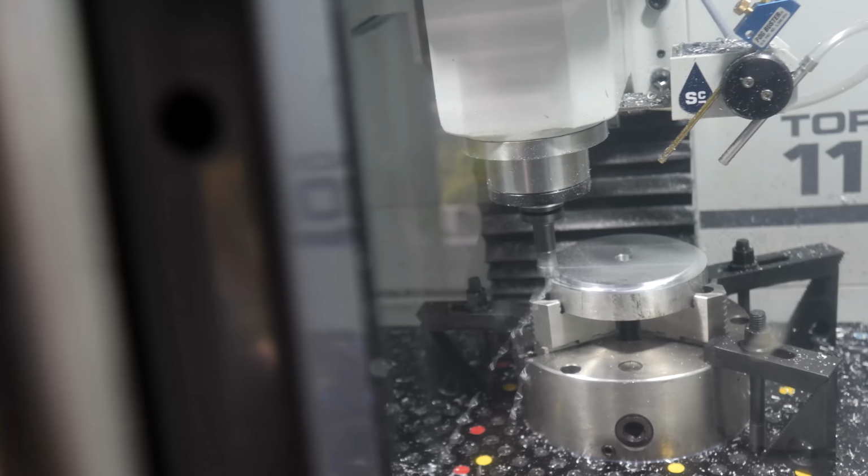Dodge the chips. All right, here you can see we're machining a hexagon shape into the boss of the pulleys. This will help us later in registering the location of the splines we need to cut. Speaking of those splines, I guess I need to figure out how we're actually gonna do that.